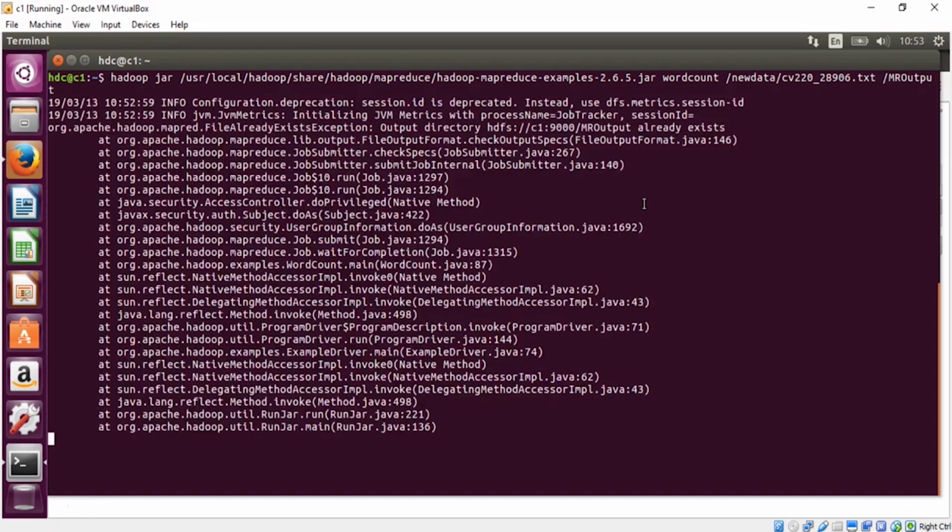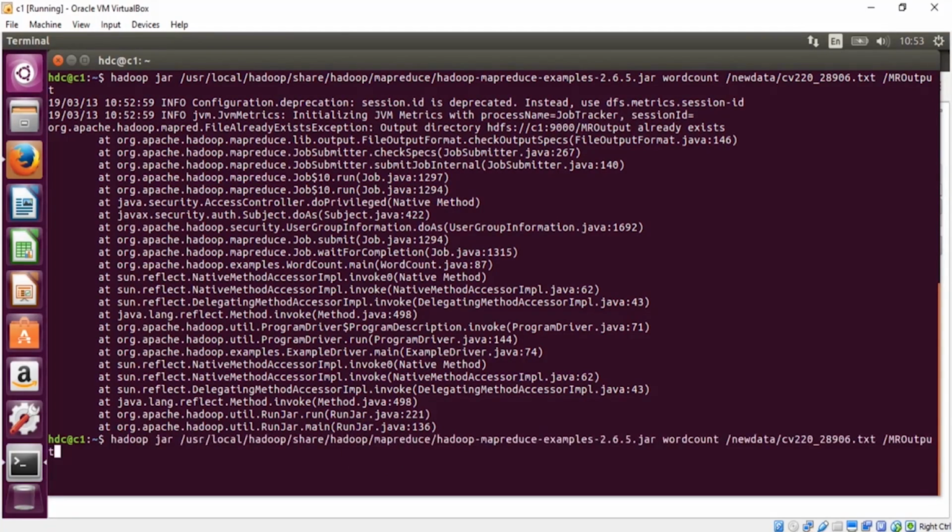Now obviously internally it will be looking for the name node. Now we have some issue here, and it says the output already exists. What does that mean? It basically means that Hadoop will create an output for you. You just need to give a name, but then you don't need to create it. So let's append the output with number 1, and then let's go ahead and run this. So I've submitted this command.